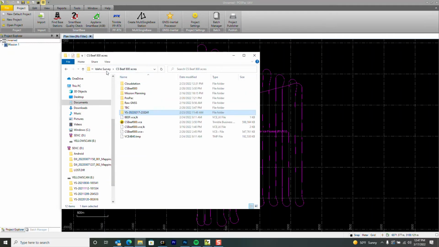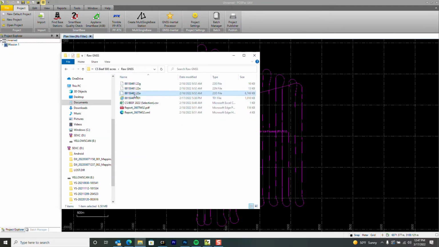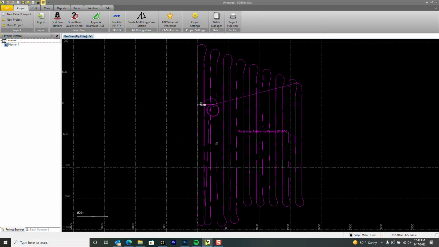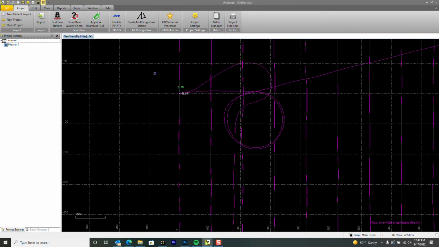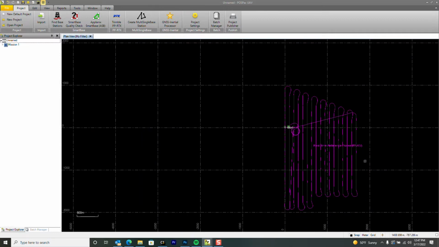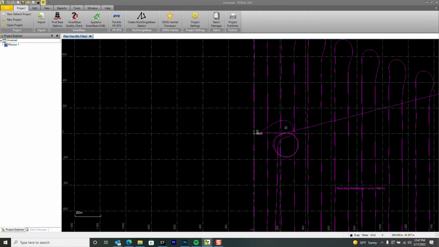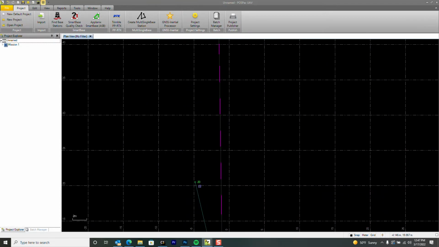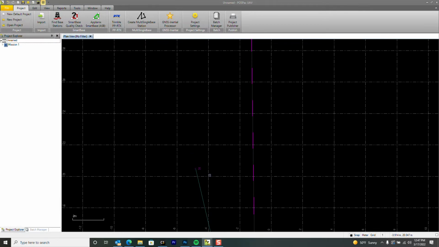So now we want to go back and bring in that observation file, which is our base station. That'll come in. I always like to make sure that it's within the flight area. If this ends up jumping way off screen into a different world, you know you brought in the incorrect base station file. So we're going to zoom in to this base station and select it. Make sure you're selecting left to right when you're going over it and not right to left. Right to left is going to select your entire flight. We just want that base station selected, so left to right selection.